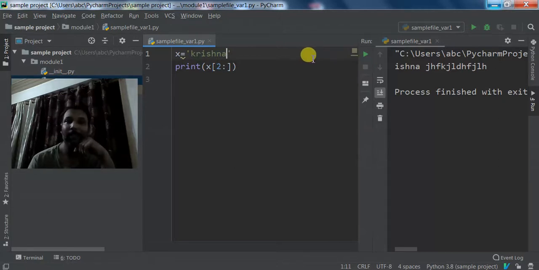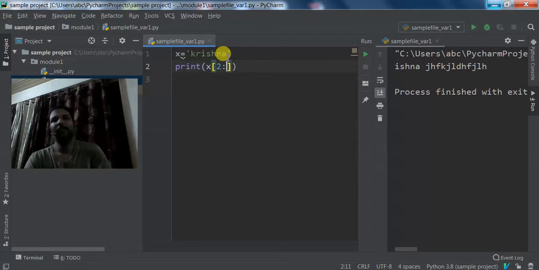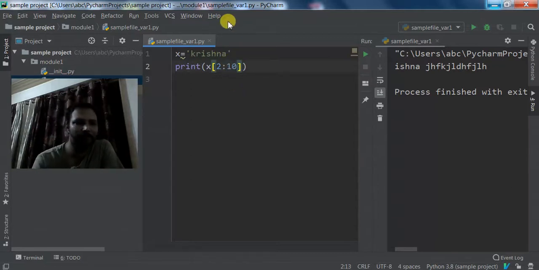Suppose there are only 0, 1, 2, 3, 4, 5, 6 values. If I give 10, what happens? It might give some array out of bounds error.